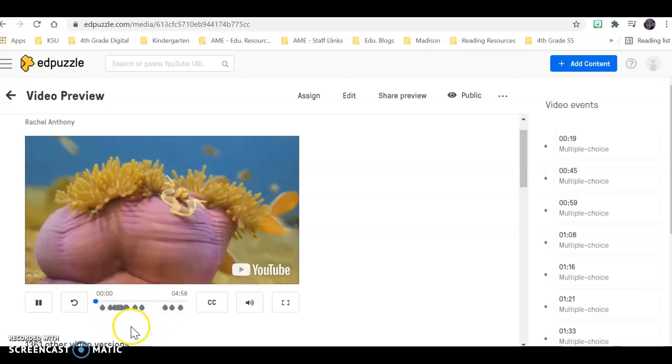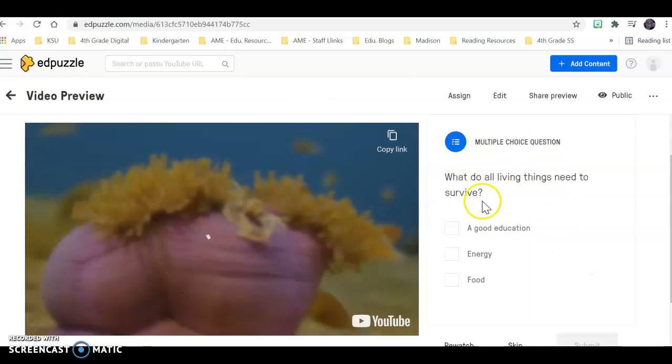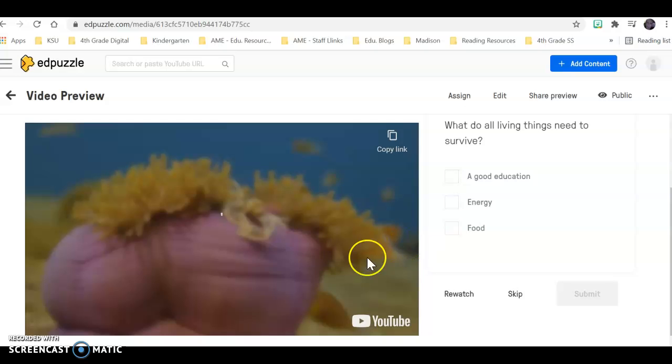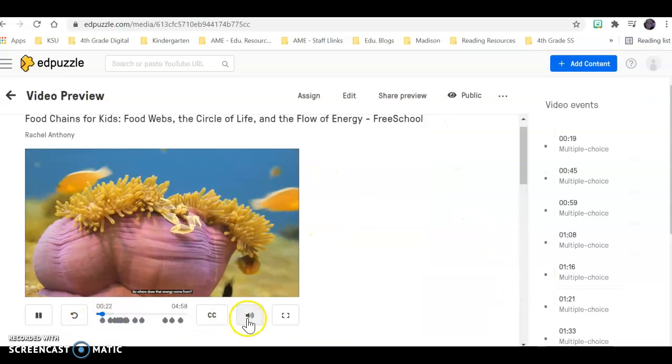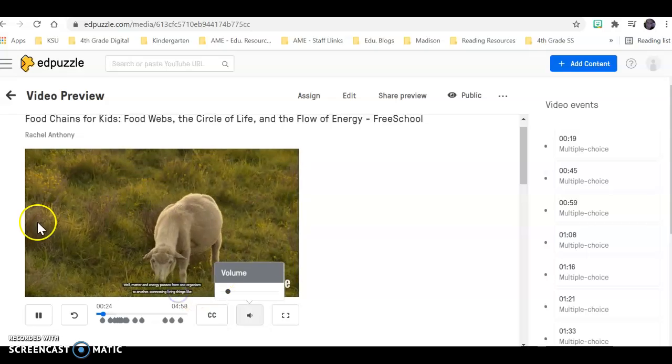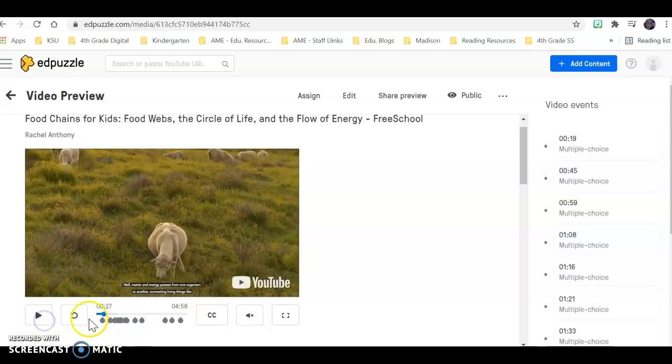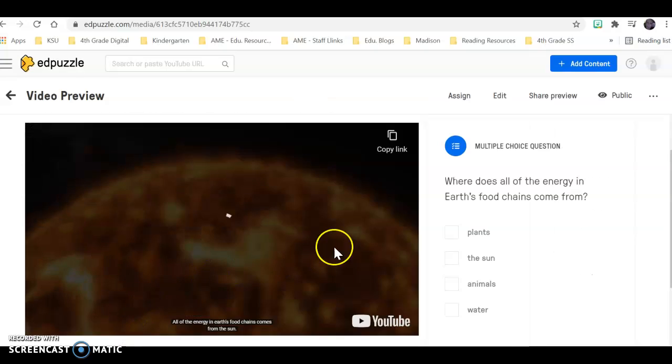And this is maybe the first question here. You can skip through as you preview. There's multiple choice questions. So as the students watch the video, it will pause and ask them a question, gives them a chance to rewatch if they need to, and then they would answer their question. I'm going to click skip here. And then once they answer the question, it would continue on with the lesson until they get to the next question, and so on and so forth. And then this gives you a snapshot of their understanding of the content that they're watching.